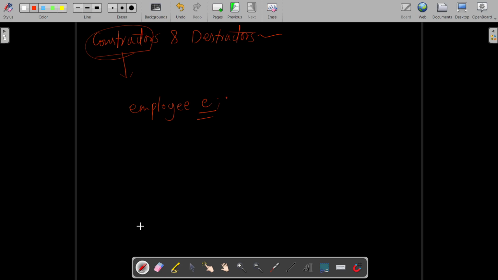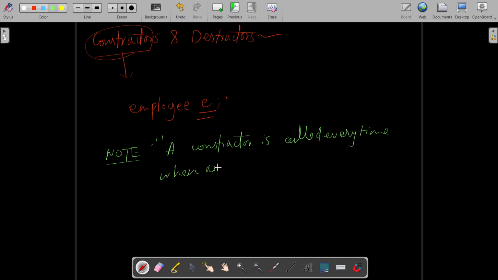We must keep this as a note: a constructor is called every time when an object is created. Now let's check how it is called.